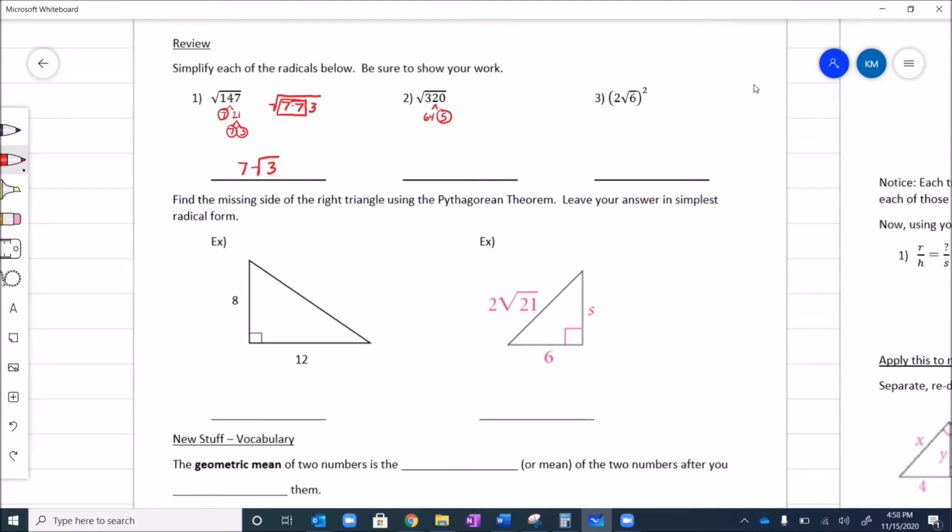Remember, I'm looking for pairs here. If I can find a perfect square, or the largest perfect square, it cuts the length of my problem down, right? 8 times 8 is 64. Now I could continue to break this down and get a bunch of 2's, but I did this on purpose because I have a pair of 8's. As we saw in the last problem, all I'm really looking for is a pair to take out of my radical. So now I've made this into a multiplication problem, 8 times 8 times 5, and I'm taking my pair of 8's out. 8, and my 5 doesn't have a pair. Radical 5.